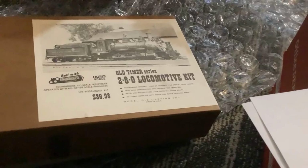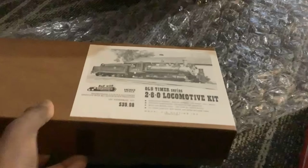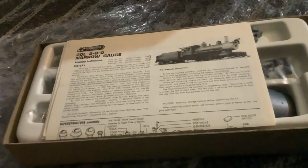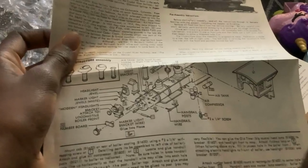This is the first time me looking at this, if I can open it. You can't really see it on camera, but this really has some nice, cool design on this box. Okay. Oh, look. Everything is bagged, with instructions. So there's these. These look really nice. Looks like we got tons to choose from here.